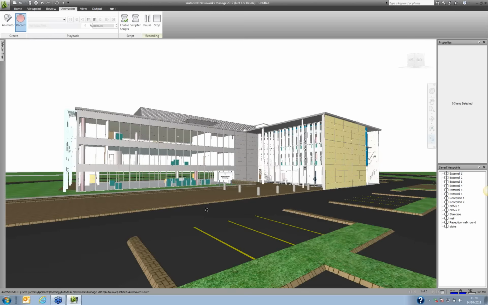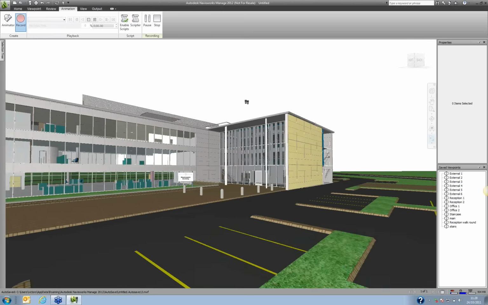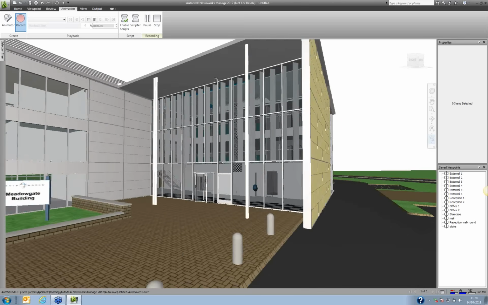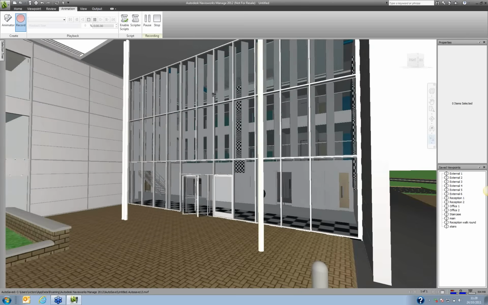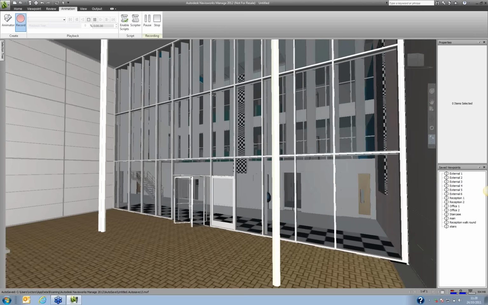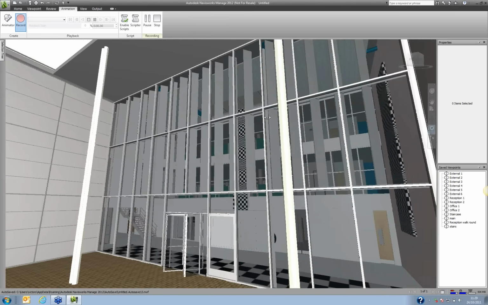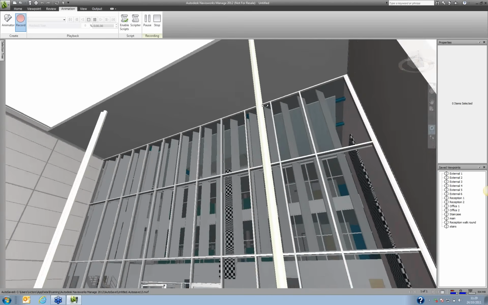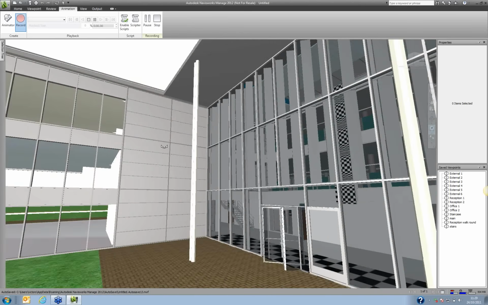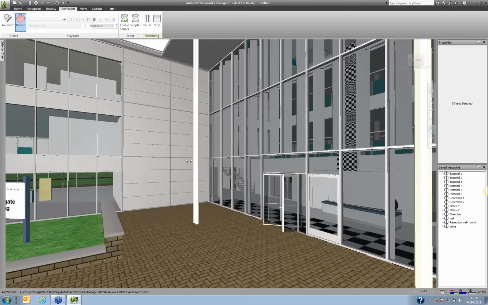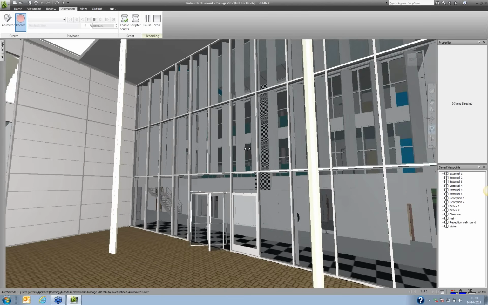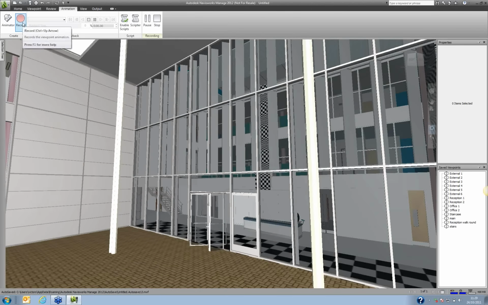And what I can do then is navigate the model, showing people whatever I want them to see. So in this particular instance, I'm going to pop up to the front door, because what I'm particularly interested in is actually just looking at this model under here. So I'm just going to have a look at this front portico. And again, just simply look around the model so you can show them whatever you wanted to show them. Okay, and literally all you do then is click stop.